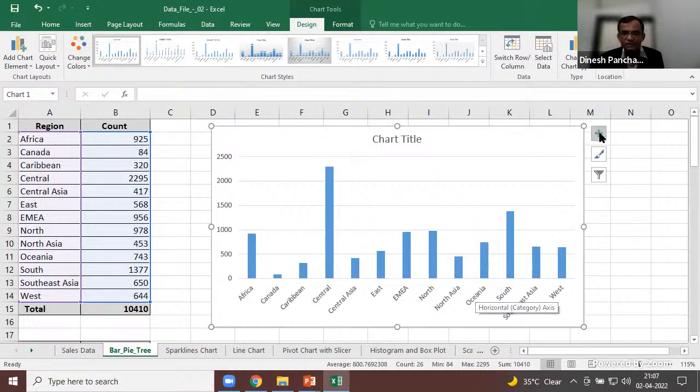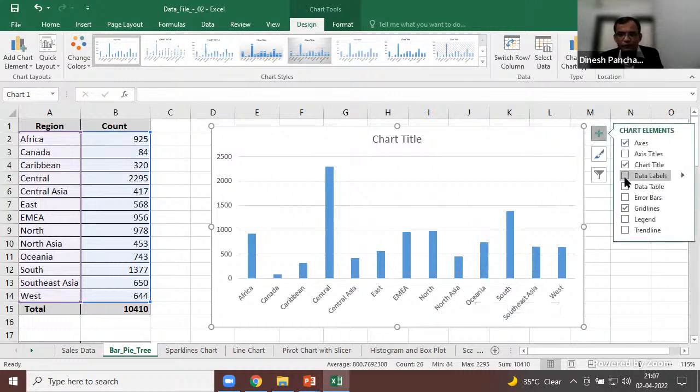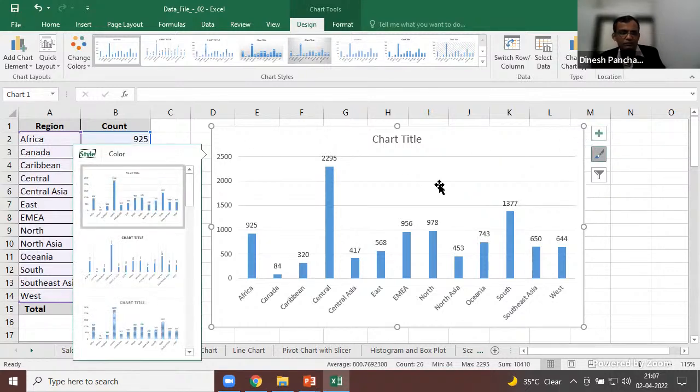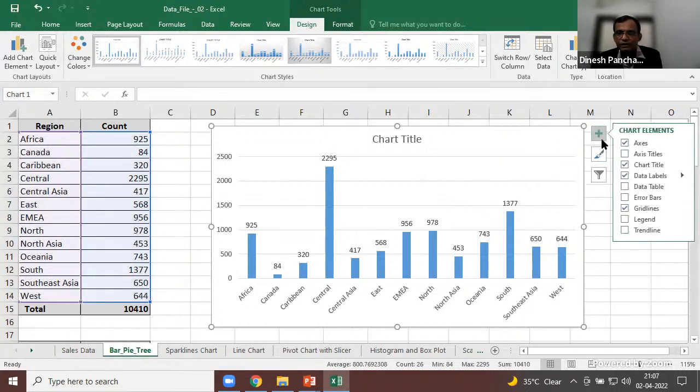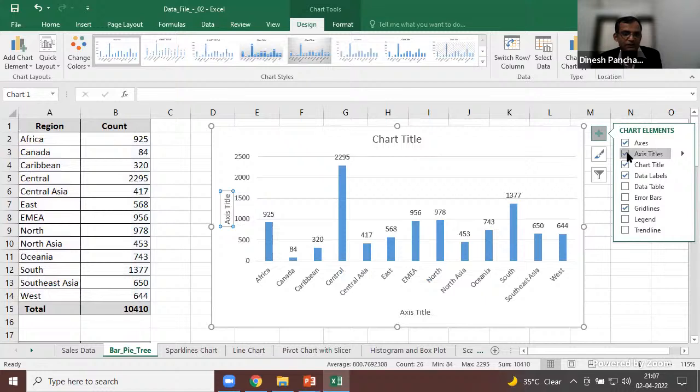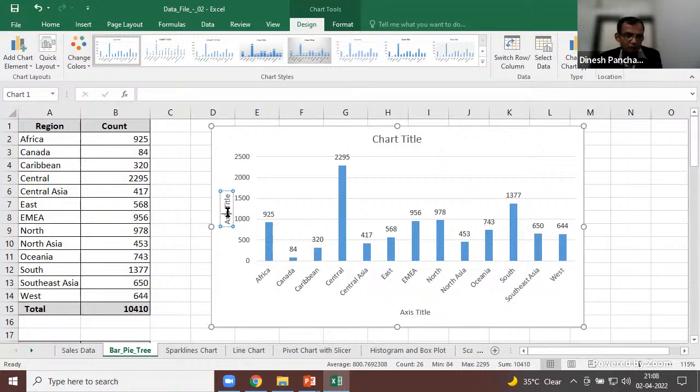In the bar chart, you'll see some options here, whether you want to show the data labels, values or not. Plus data labels, then axis titles. Right now the axis is not showing anything because we didn't select it. But if you select region, you can type here what this contains. So I double click there and say, okay, this is my sale.